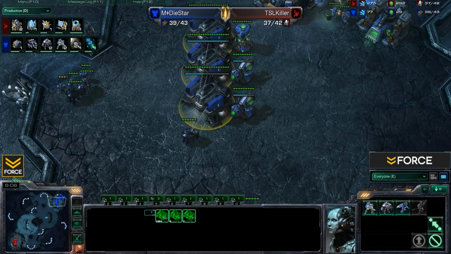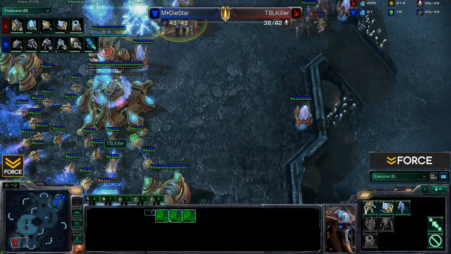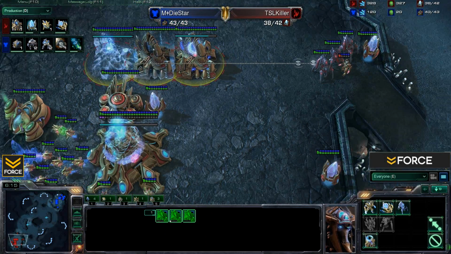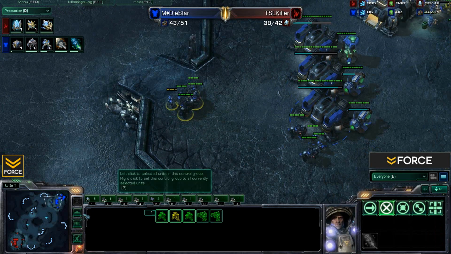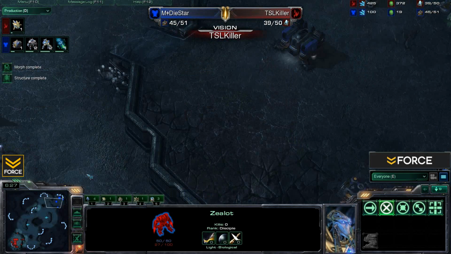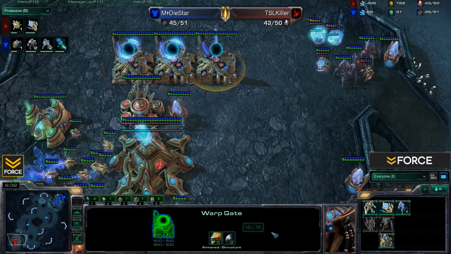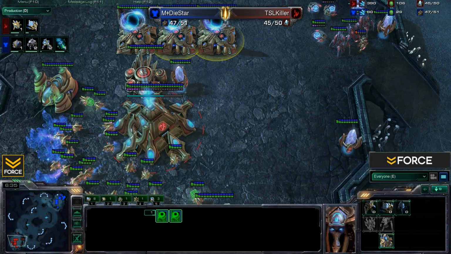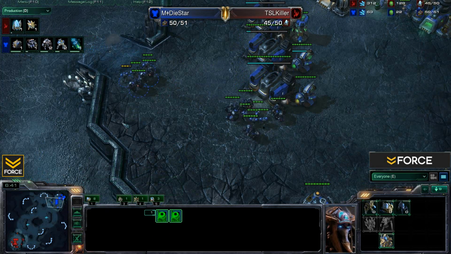Now, on the behalf of Killer, he can defend himself, but my major concern is that it looks like we're going to be seeing a 3-gate expand. And with the 3-gate expand, something like a 3 Rax push is very dangerous. So I guess maybe, I don't know, he's got to do some additional scouting. I had hoped that he would have gone 2-gate robo. That would have given him the observer to see that this was coming, and that would have allowed him to prepare and deal with this.